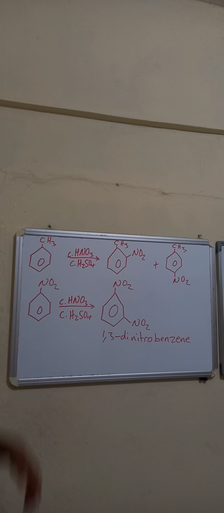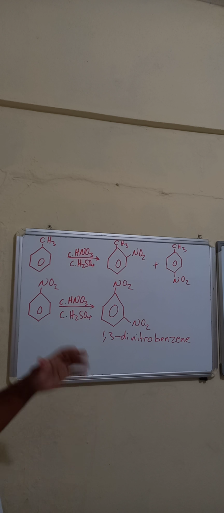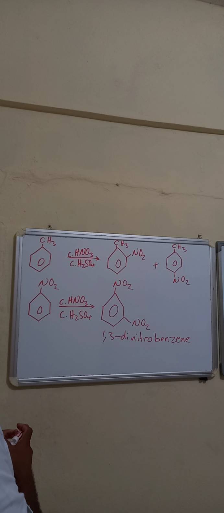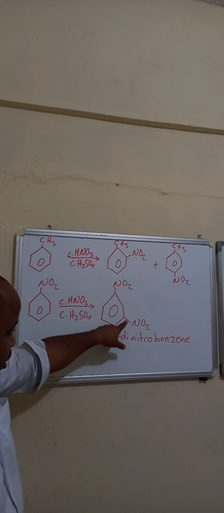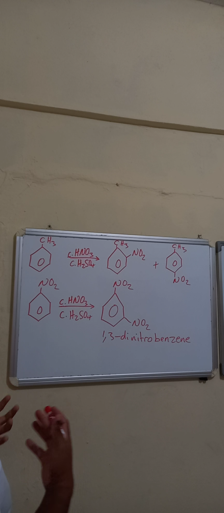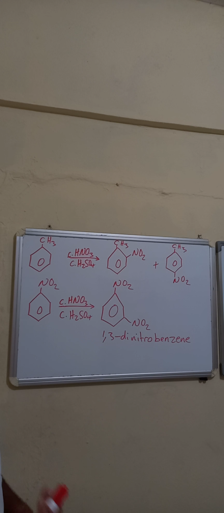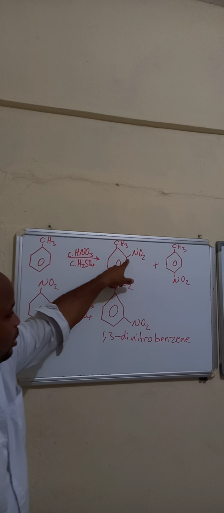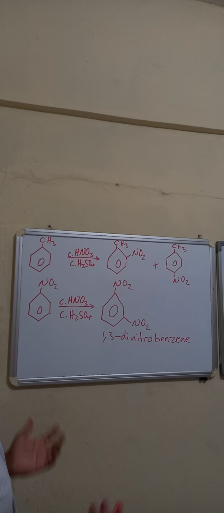And we know that the nitro group is a deactivating group. So if you're adding a next nitronium ion to the ring, it will go to the meta position, because we know that the deactivating groups are meta directors. So if you are nitrating methylbenzene and nitrobenzene, you have to know where to put it. Or anything you're adding to the methylbenzene, you have to know it goes to ortho and para. If it's phenylamine, it's the same thing. Know the group, if it's a meta or ortho-para director.